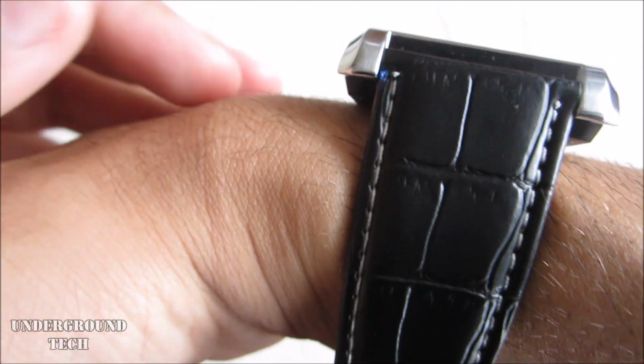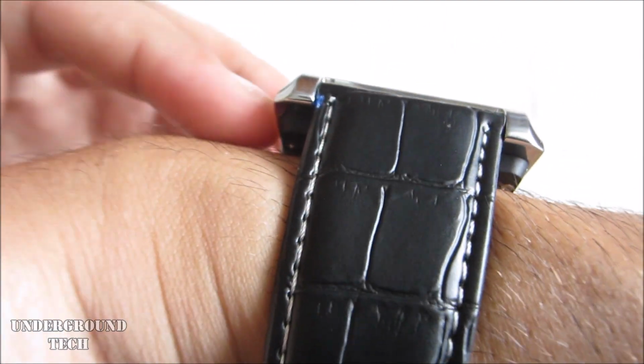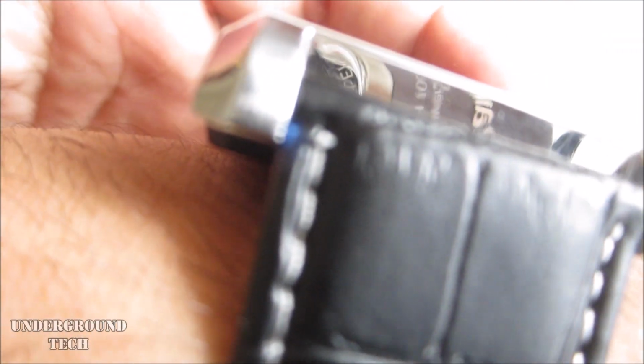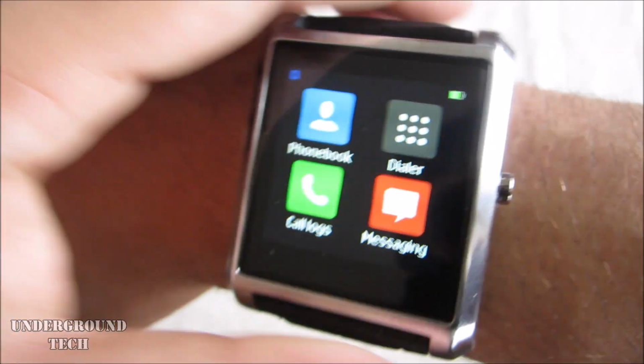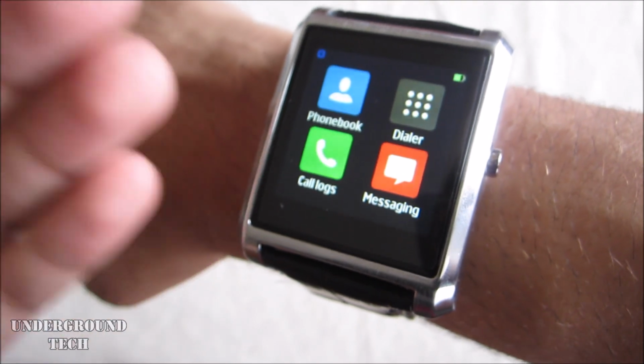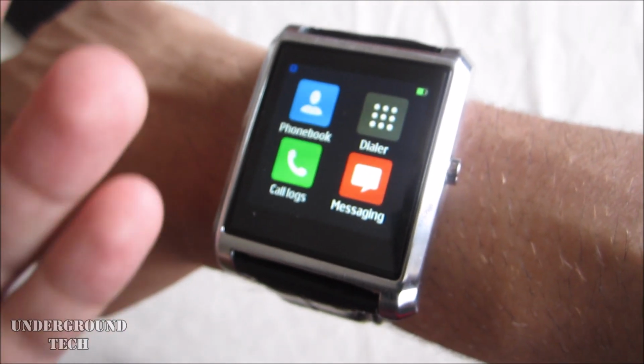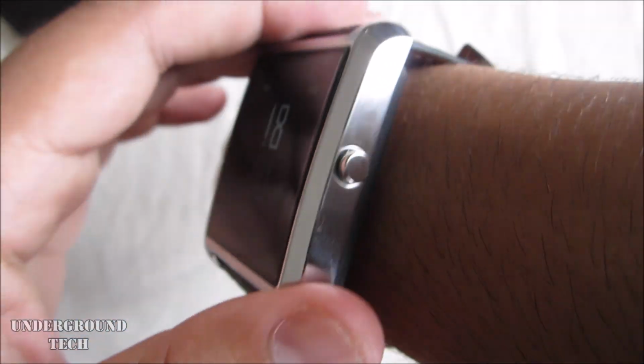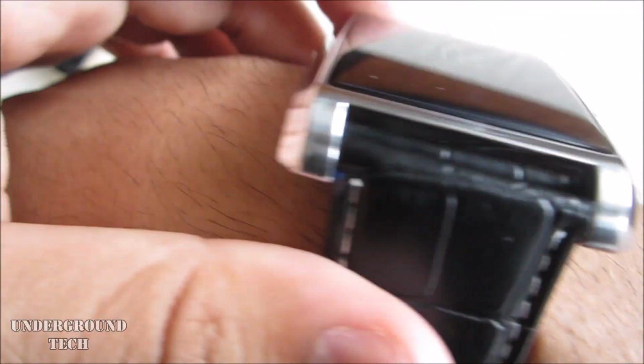And then the other nice thing is that unlike some other watches, the speaker isn't blocked by your wrist. It's all the way at the corner there, and there's some space in between. So that's definitely a nice thing. Overall, I gotta say, for the price it is, under $50, this is probably the nicest looking watch at the $40 price point that I've seen, because it feels like stainless steel. I'm guessing it is, because it does feel premium, and it looks nice too.